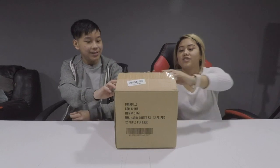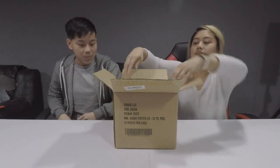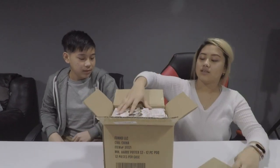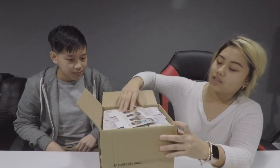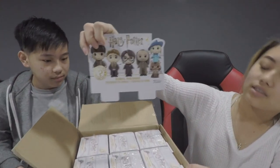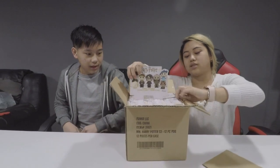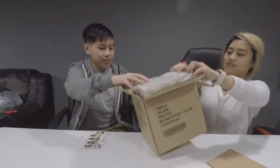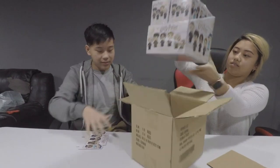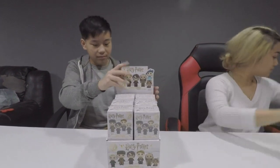Yeah, as you can see, we opened it already, just to see what's inside. But we didn't open the mini boxes, and when we open it, this is what we get. Here's the banner, and I think there's a little box in here. It's right there. Hold up. There we go. And we set it up there.